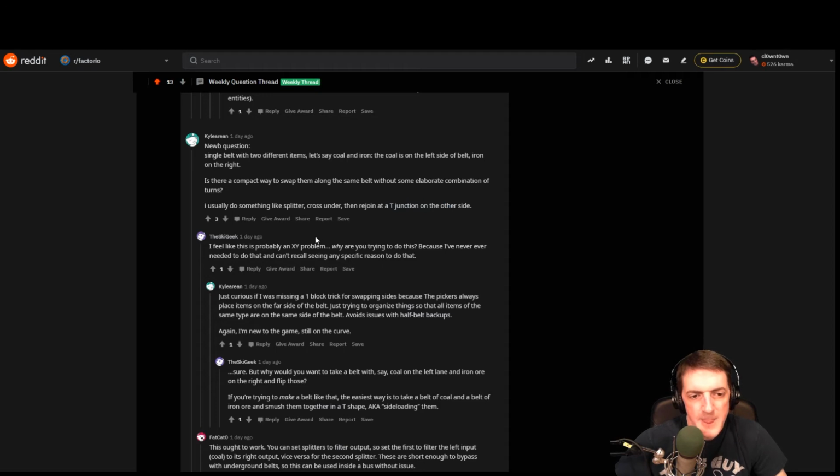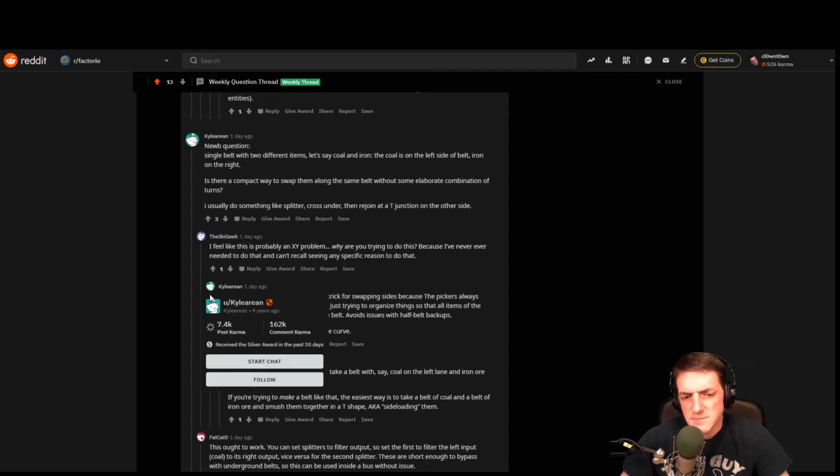Yep, that's how you do it. I don't know why you'd need to do that. You don't necessarily have to. Single splitter and immediate rejoin, no T. But I don't know why you'd have to do this and swap them to the other side.